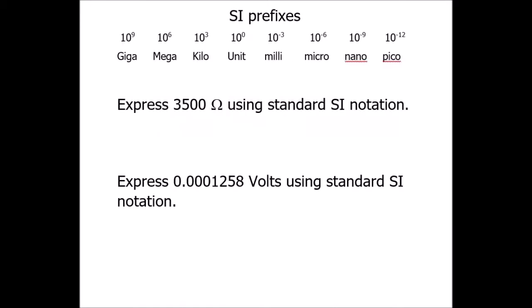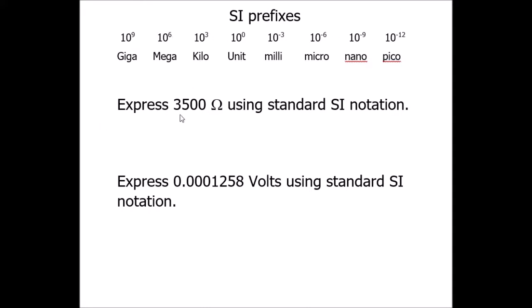Now let's write some numbers using SI prefixes. SI is just the metric system, really. It stands for System International. And I'm sure you've seen these prefixes before: giga and mega, kilo, unit. I mean, there's really no prefix there. Milli, micro, nano, pico. I'm sure you've seen these things or heard of them before, and you don't have to memorize this. These are all in your digital electronics reference table. And notice that I'm only writing down the ones that are 10 to some multiple of 3, right? 9, 6, 3. I'm going by jumps of 3 here.